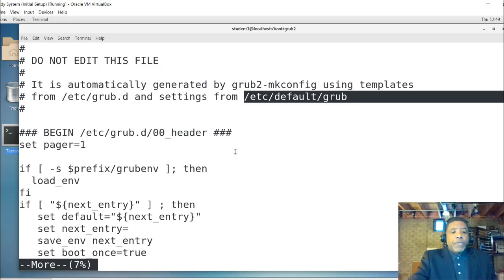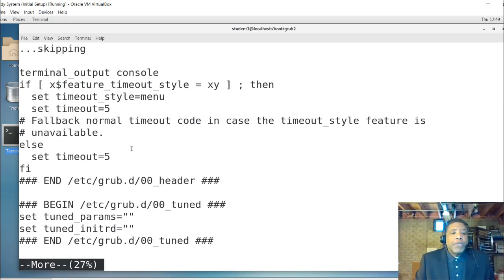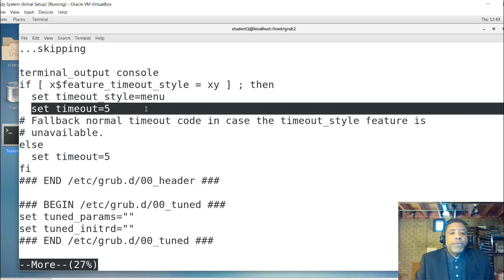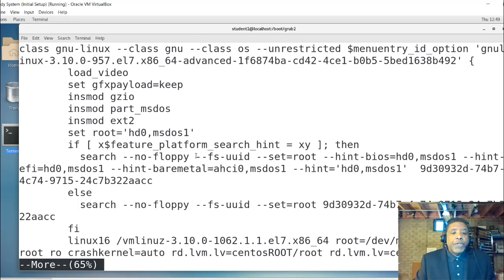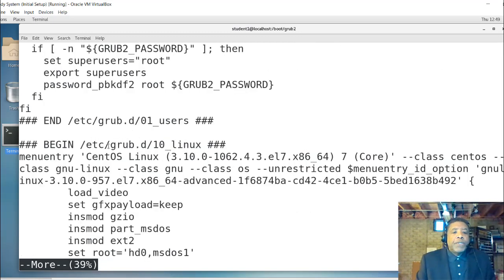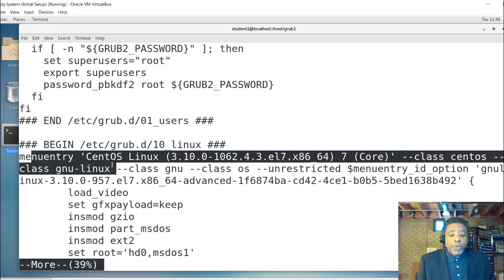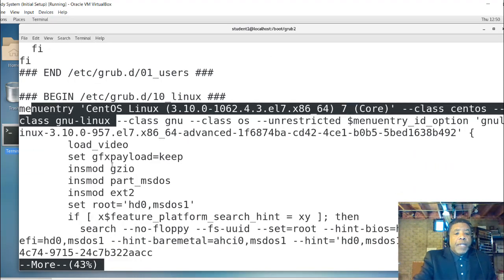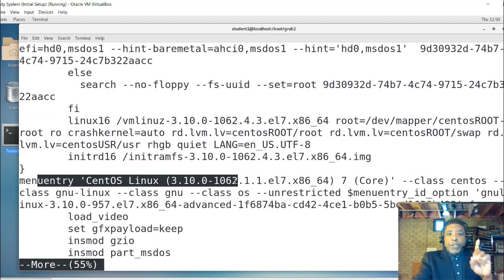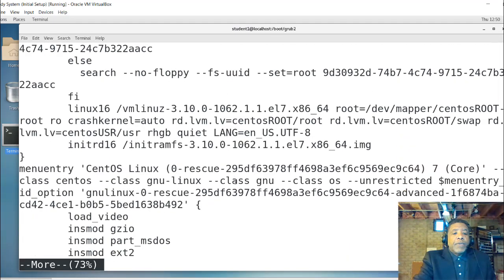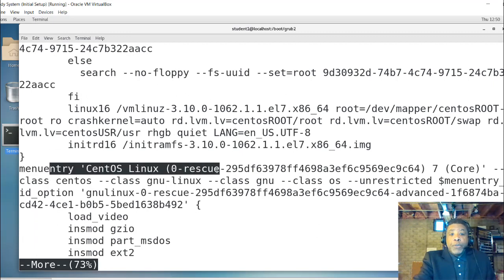Now if we scroll down here, let me do a / search on timeout. So here our timeout is set to 5 seconds. And then let's scroll further through the bottom of the file, and we'll see our different operating system selections. So this first one where it says menuentry, that's going to be your 0. Since our grub default is equal to 0, this will be the one it boots. The next one where we start with menuentry would be 1, that'd be if we had set it to 1 to boot this version. And then we have another menuentry, which would of course be 2, and so on.